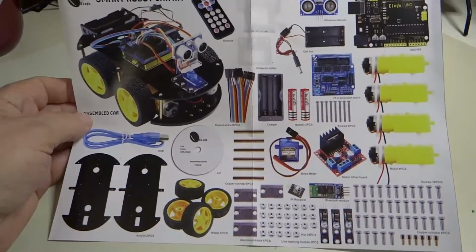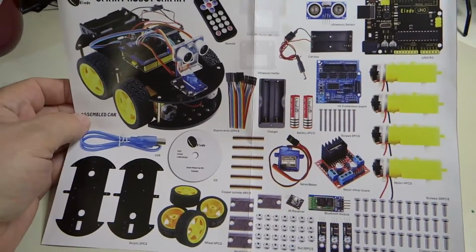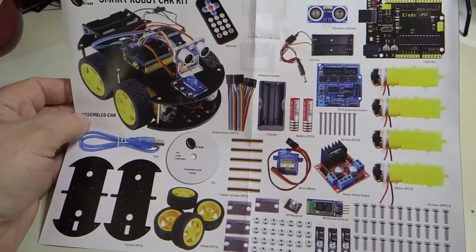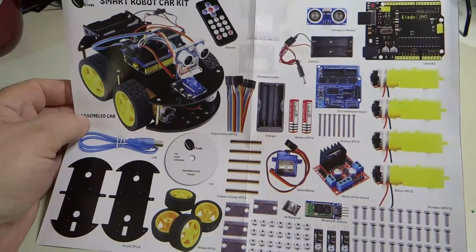Video 2, checking the kit contents. It is important to first make sure you have all the correct parts in your kit before getting started. The kit comes with a nice pictorial diagram that you can use to verify you have all the parts needed to construct the car. Install the CD software and start charging the batteries using the charger from the kit.